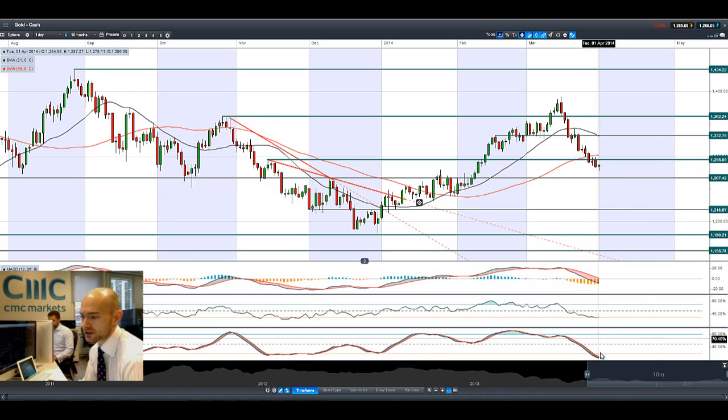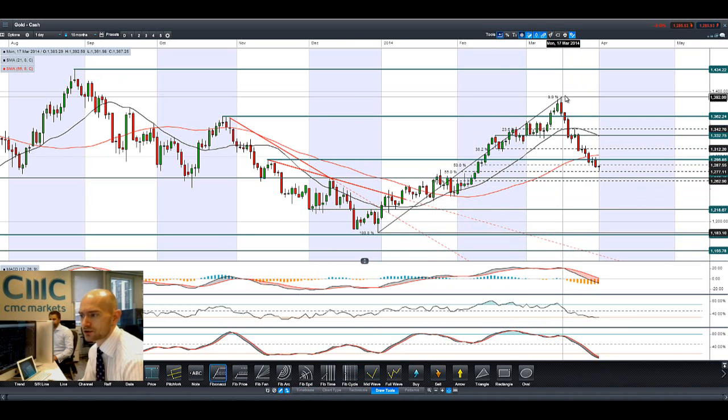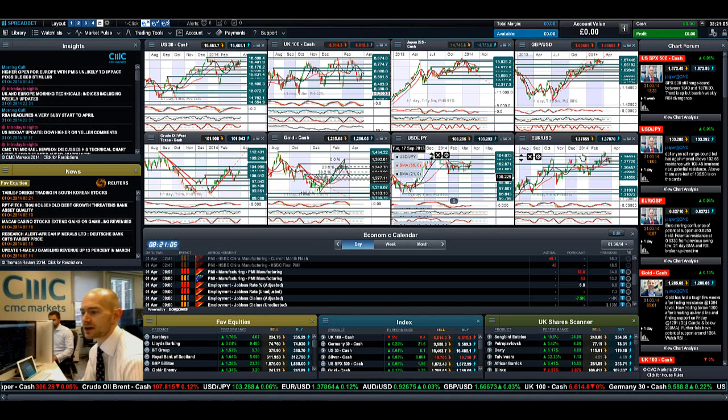Technical indicators are falling off a cliff right now, so they are slightly oversold, but there's not yet any reversal signal. Consider this just an early warning that it's perhaps come off too much, but when you look at this uptrend and then a sell-off, it is quite close to a 50% retracement right now. In fact, if I go to my drawing tools, get my good old Fibonacci retracement, add it on like so, you'll be able to see, I've accidentally put a 55% Fibonacci right there. We are actually trading below the 50% Fibonacci level, so you'll be looking at the 61.8, around about that 1262, 1265 level. So do keep that in mind.